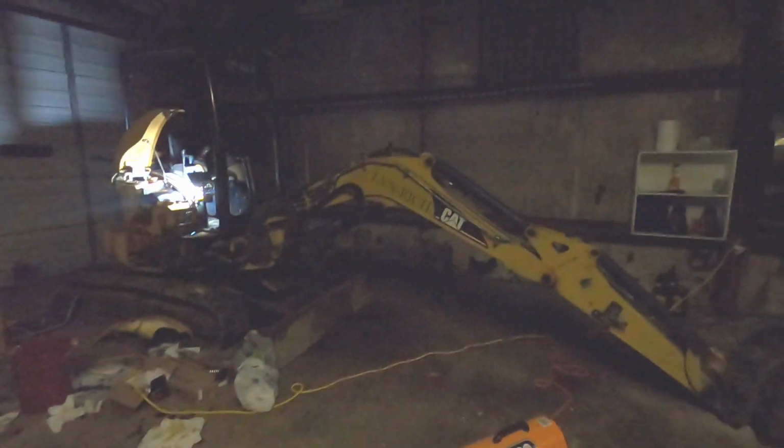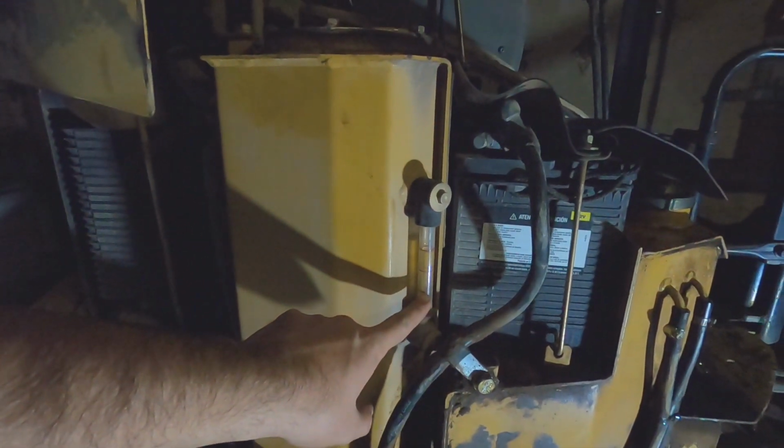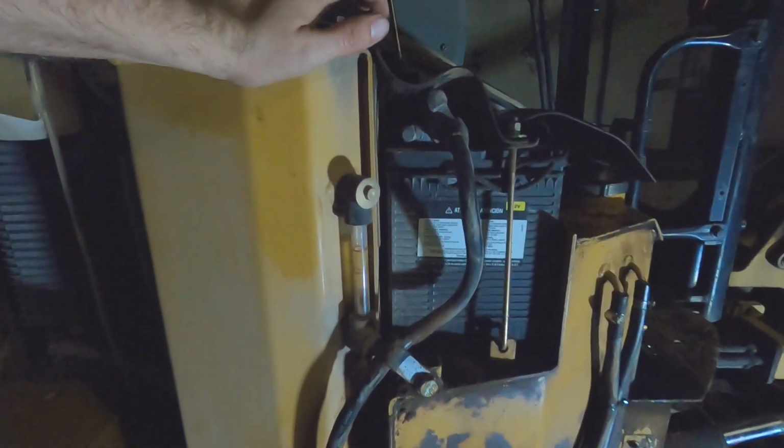Okay, so I went back and printed out the manual for the Caterpillar 303, and it actually wants you to have the boom in this configuration to check the fluid. Dipper stick all the way extended, bucket all the way curled back, rested on the ground. That's the configuration it wants you to do it in. It wants you to be between mark A, which is the lower mark, and mark B, which is a higher mark. That's according to the actual page for this.